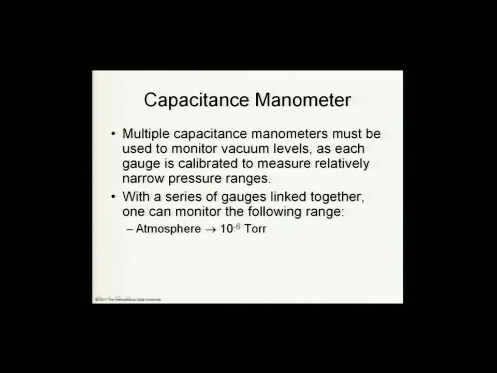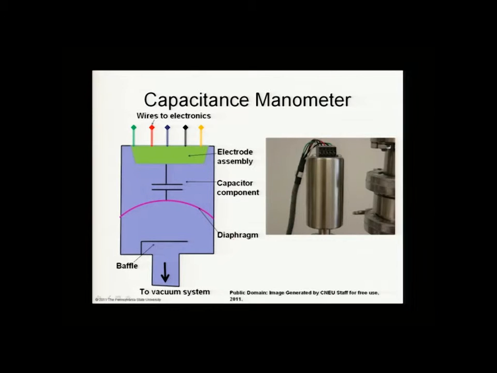Now, a capacitance manometer is used to measure the ranges that we saw, very useful in low vacuum and just into high vacuum. And usually, these sensors are calibrated for relatively narrow pressure ranges. That is, one might be calibrated to do just the beginning of the low vacuum range. Another one might be tailored to deal with the better vacuum part of the rough range, and so on. So they can be calibrated, that is, designed and set up to measure generally narrow pressure ranges. And when you have a series of them together, then you can often monitor the pressure down into the beginnings of the high vacuum regime. Not high pressure, low pressure, high vacuum regime.